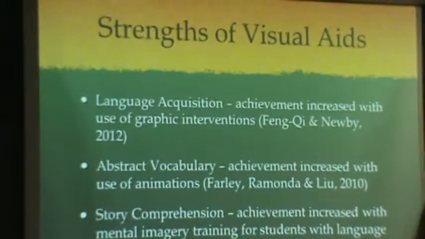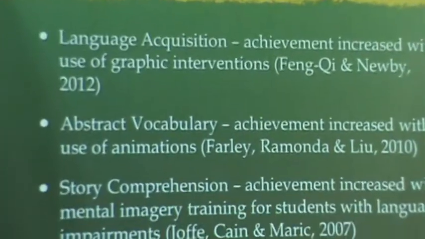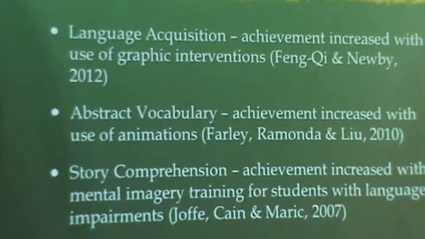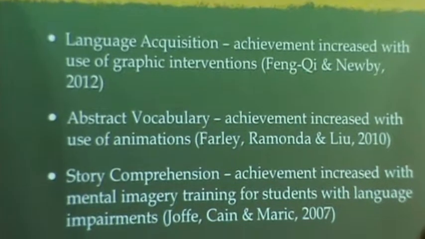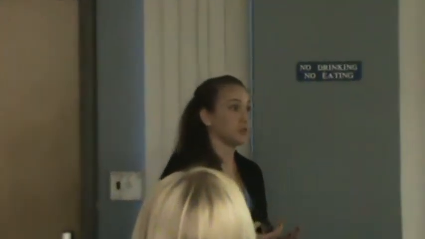Visual aids have been shown to actually work with language acquisition. Like I said, for textbooks, there'd be a picture next to the word, and that works. Abstract vocabulary, like the word love. We don't have an actual thing that is love that we can see or take a picture of, but we have hearts, or we have two people hugging with a smiley face. That helps people when they're learning language.